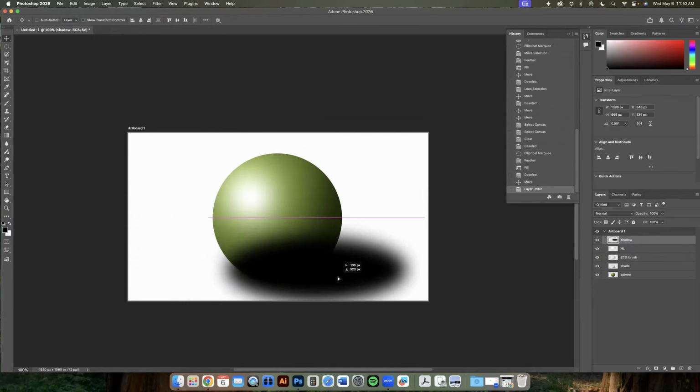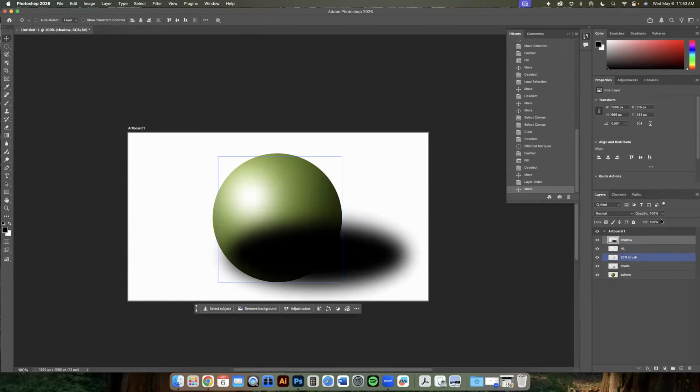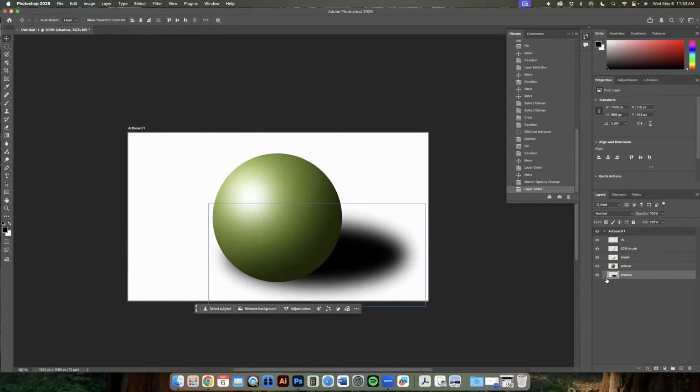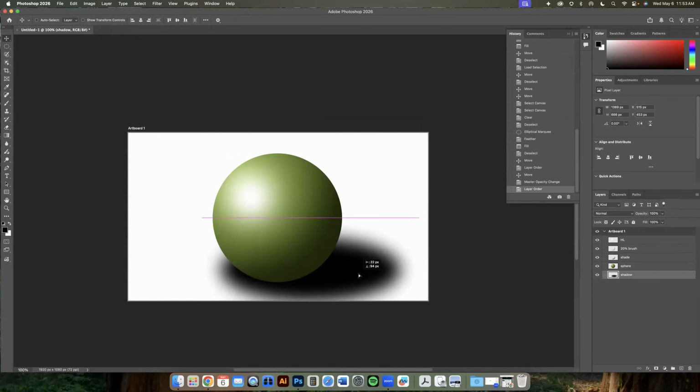Now I can bring this down if I need to and do a couple of things. I can bring my opacity down if I feel like I need that, depending on how hard or soft I want that to be, or how opaque I want that to be. But before we do that, we're actually going to edit something. So let's put this back down below the sphere. And it looks a little too round. If the light is coming from this direction, it feels like it's coming from in front of this ball and should be fading off into the background.